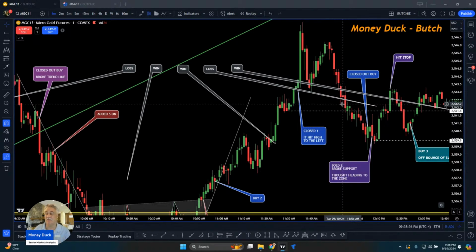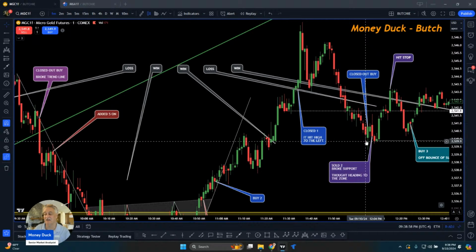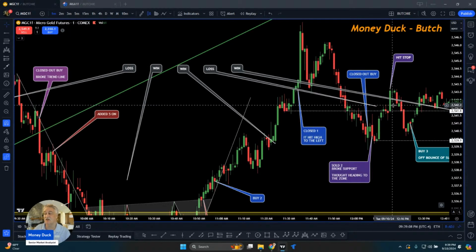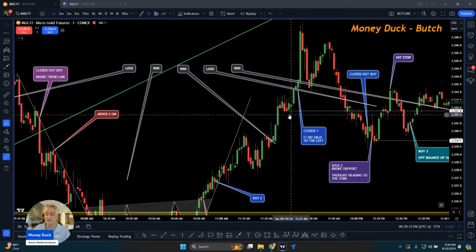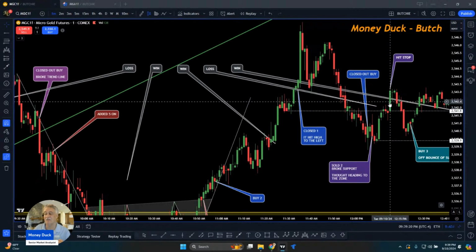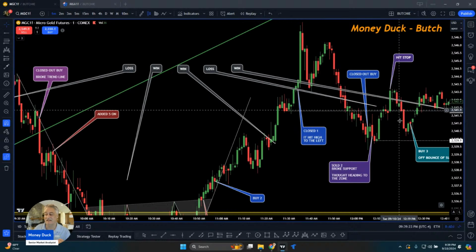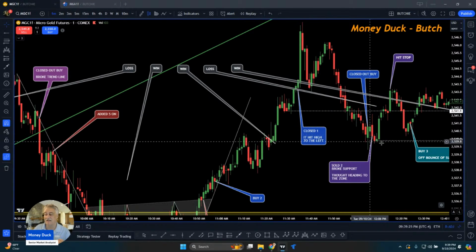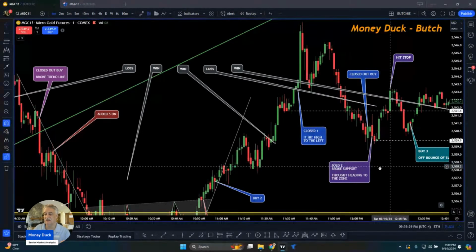And it just never happened here. The lower low didn't form till here. So I went ahead and jumped in only with 2 because I thought, well, I don't want to get hammered if it doesn't go any lower, which it didn't. It pulled back. So it pulled back here and hit the stop. My stop was right above this high right here. That's the level I was looking for it to break, and the stop was actually right above that level. So I got stopped out when this candle was pulling up, and then when it pulled back down and did not go to this low, that's when I jumped back in with 3.